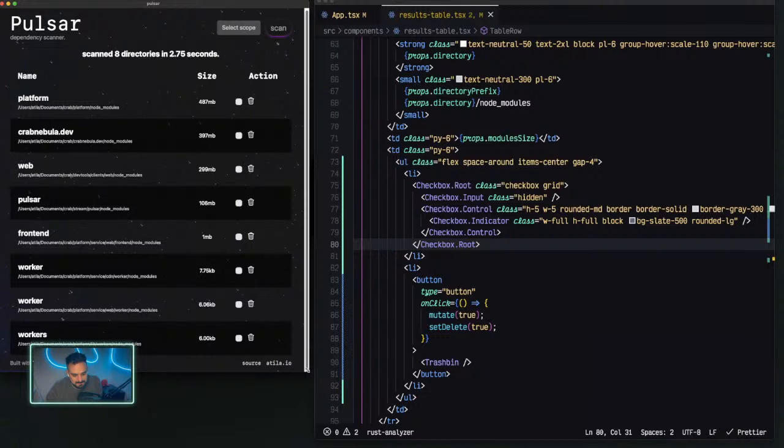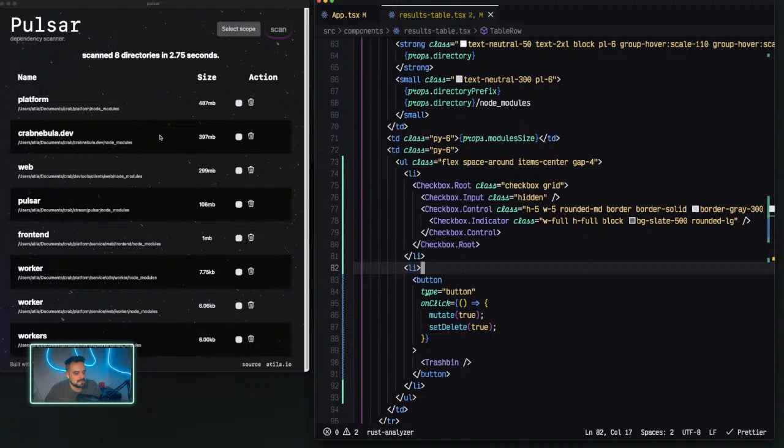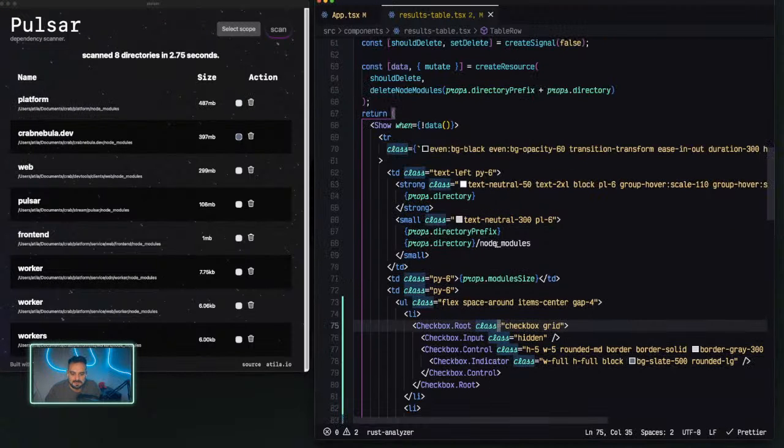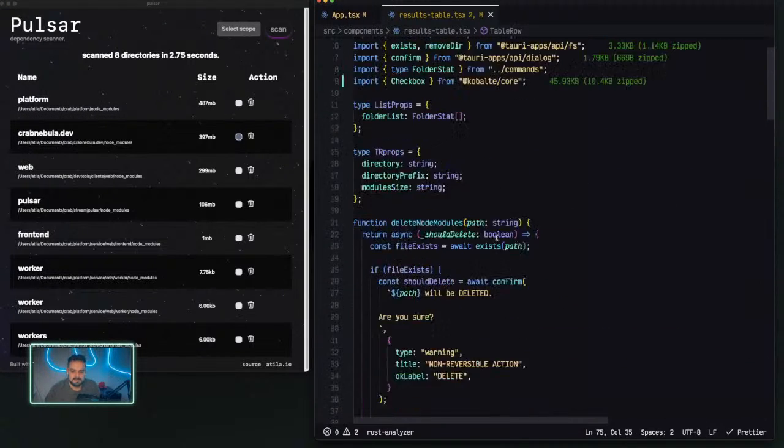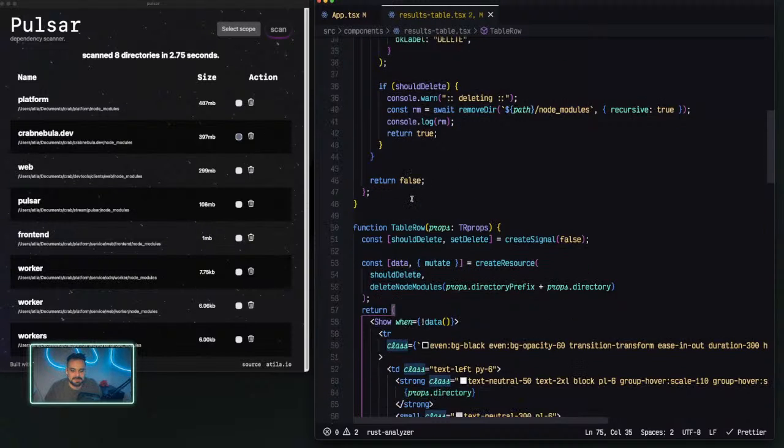Okay, so this thing looks horrible, but I hate styling checkboxes, so I'll do that off camera eventually. And now what I want to do is actually be able to delete everything. And this has not been a very productive stream. I just created a checkbox.